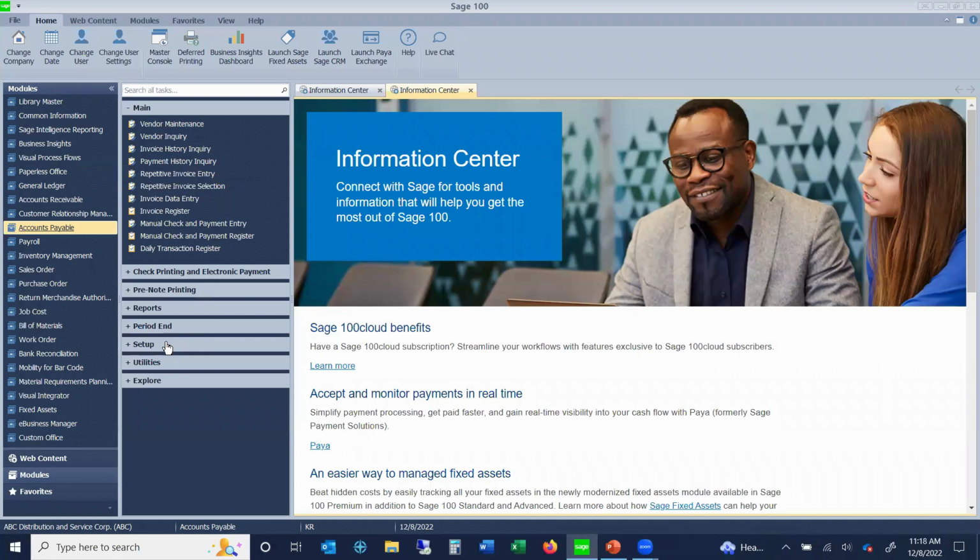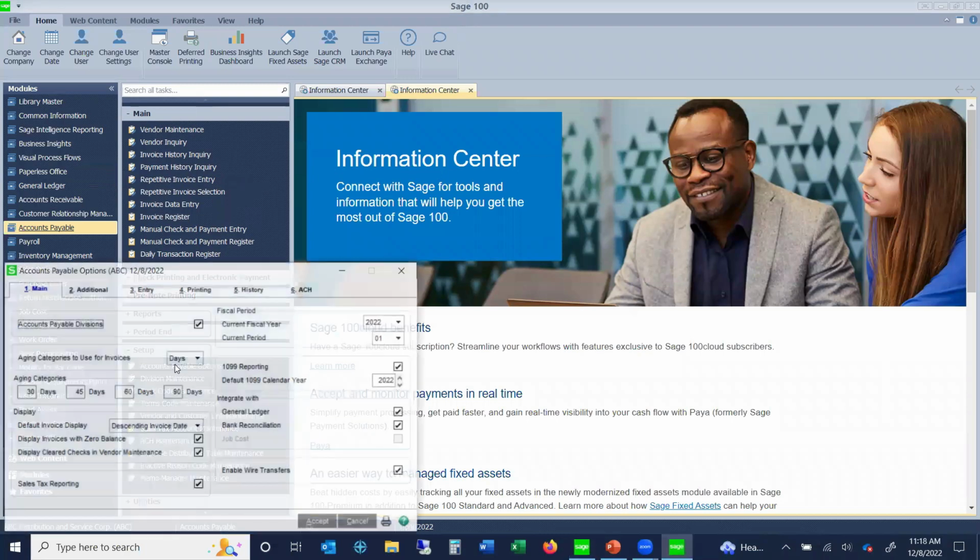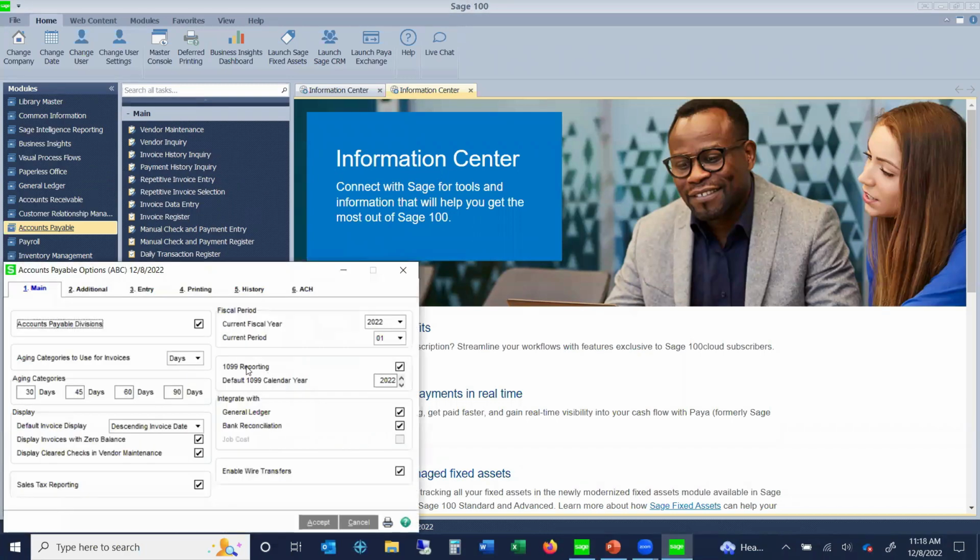Okay, so I'm going to show you real quick. In the setup menu, we have accounts payable options. And over here on the first tab on the right, I've got 1099 reporting. So the most important thing is if you don't have that clicked, you're not going to be able to do anything with 1099s.